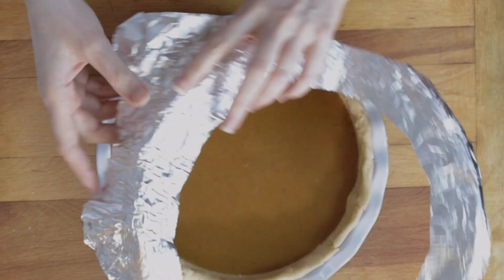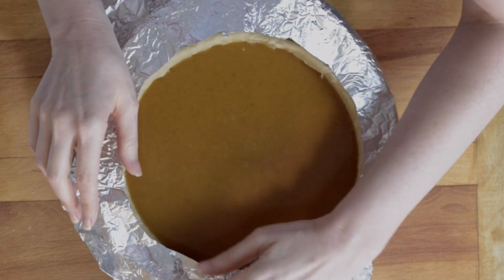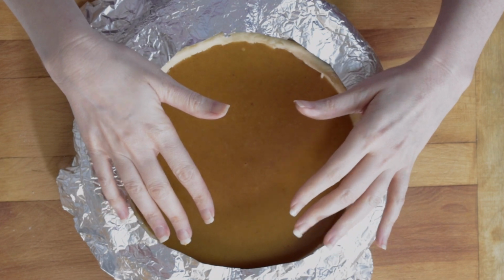For the first 40 minutes, I'm going to want to have tin foil. And as you can see, I want the tin foil to just barely cover the edges of the dough. You can actually buy a pie protector if you'd like, a pie crust protector. Tin foil works just as well for me. So pop that in the oven, 1 hour, 40 minutes with the tin foil, 20 minutes without the tin foil, so it's nice and golden brown.